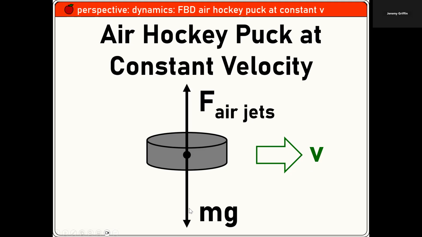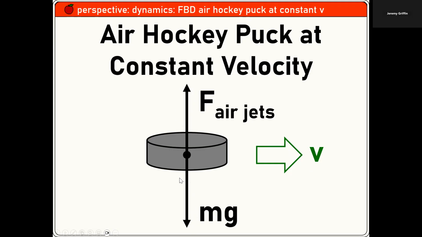What they would care about are these two force vectors that I have connected to the center mass dot. So this object has a weight. That's what mg is, right? Mass times gravity field has a weight. It's pulling straight down. And then do you think the air jets are holding it up with an equal and opposite force? Because it would be in equilibrium.